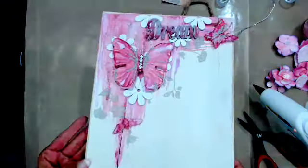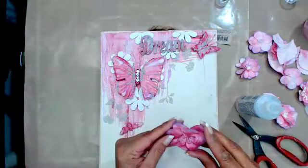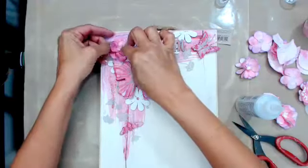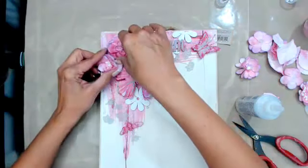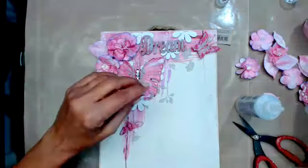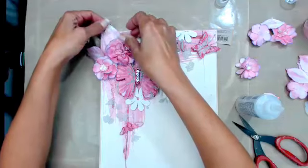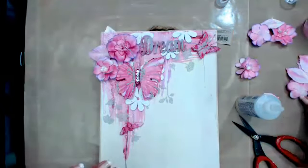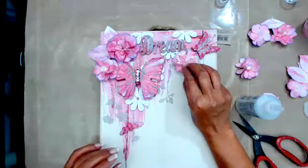Okay, so the flowers, same thing. And I'm going to show y'all so you can see down the road. This one I got a little heavy-handed compared to the others. So we're going to add some white at the end, but let's see. It looks like that one I'm going to lose altogether if I stick with kind of what I did before, but it still helped with the base, so it's still not a total waste. And then all I did was I started tucking all these pieces around and getting just a basic idea of where I want them to be. I want to make sure I can read my word.